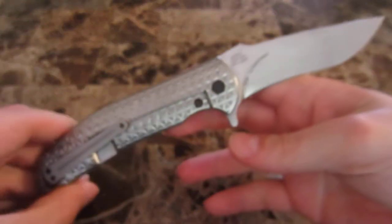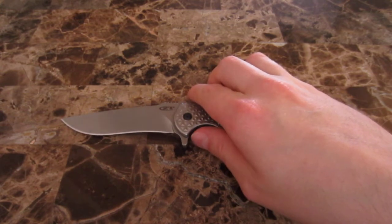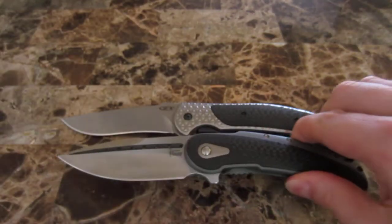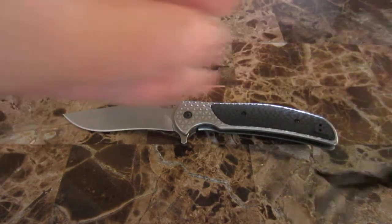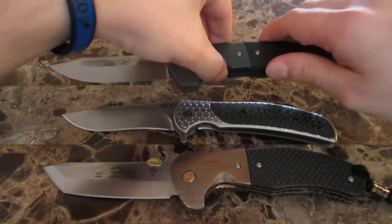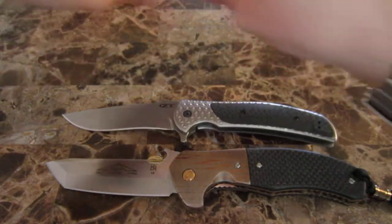It's based on R.J. Martin's Q36 model, but it is larger than that. The Q36 has a blade length of 3.85 inches, I believe, which is slightly larger than the 3.75 of the Begg Bodega. And it puts this knife firmly in between the Emerson Super Roadhouse and the Emerson Super CQC8 at 4.2, 4.25, 4.3 inches. So it's a very large knife.